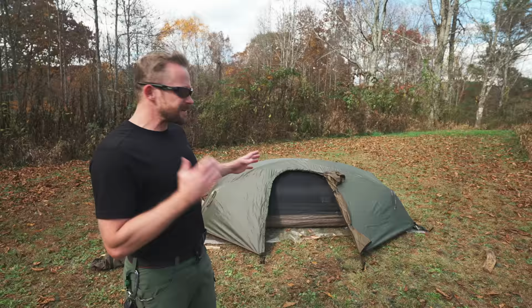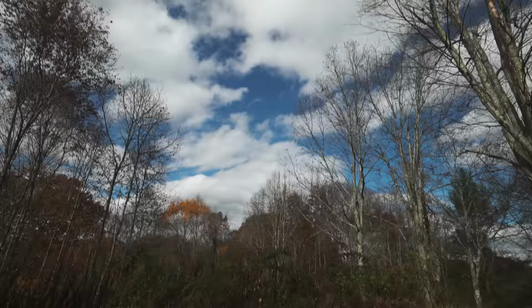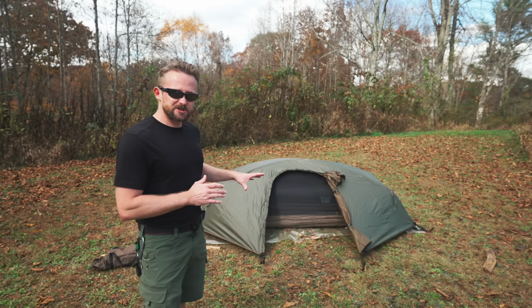The biggest differences between the civilian version and the military version is color, and also the location where it was made. The military version was a camo tent, and it was made in the United States. This version is made in Korea.